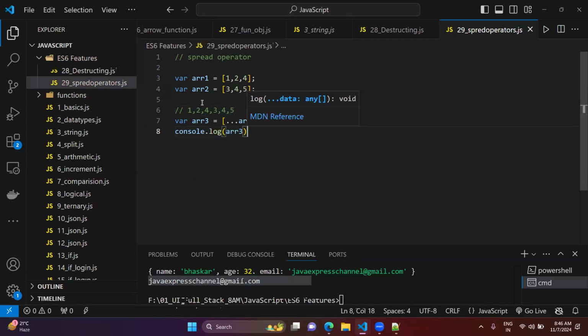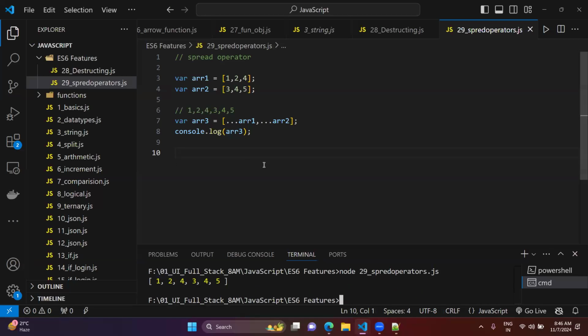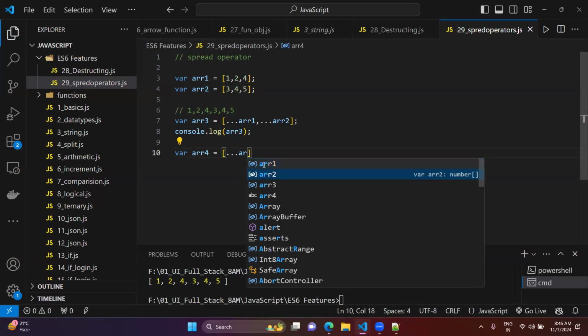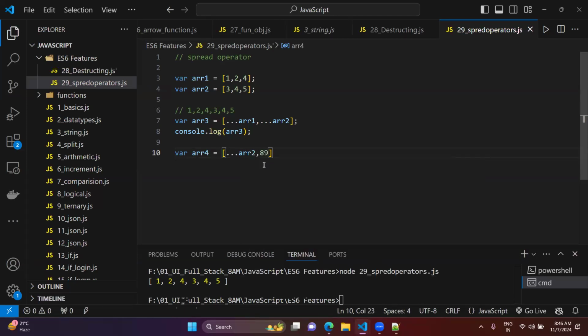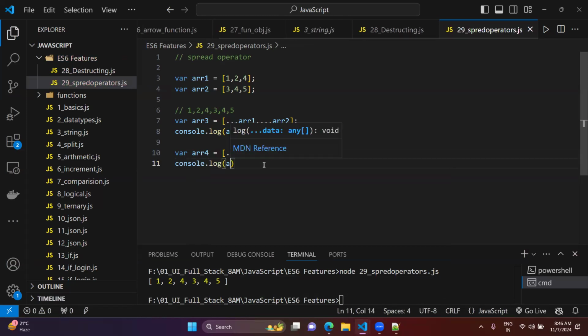As part of the registration form, we will use this concept, guys. As of now, you may not be aware of this. See, 1 2 3 4 5 is array 4. Now I need array 2 elements, comma, 8, 89, 98, 45. Now console dot log of array 4.